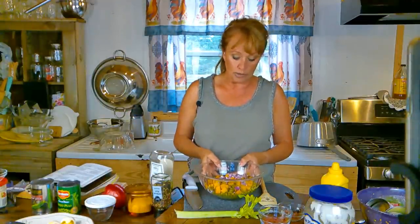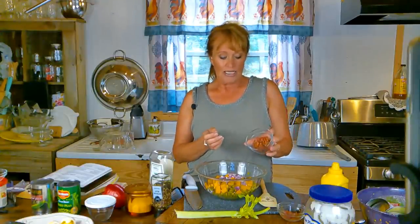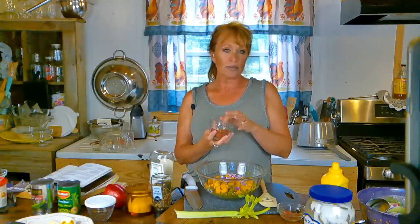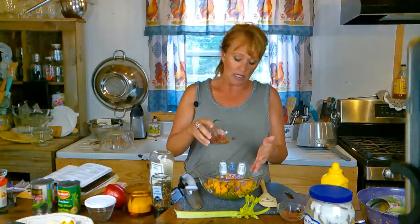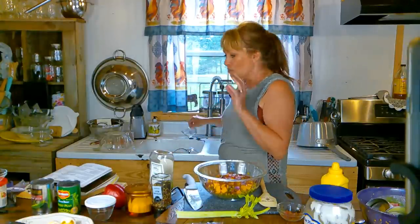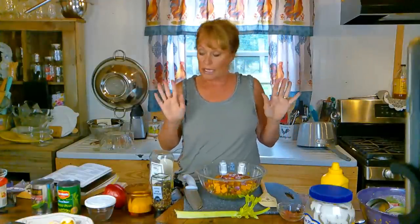Okay, something I want to put in here that is not something that my first mother-in-law would do is a quarter cup of real bacon bits. And y'all know I always perk them up a little bit for about 30 seconds in the microwave. It's not crunchy bacon bits, but it's the real bacon, so it's got a little bit of a chew on it. And that adds such a nice little smoky flavor in there. And you don't have to put that if you don't want to. So you can make this your own.